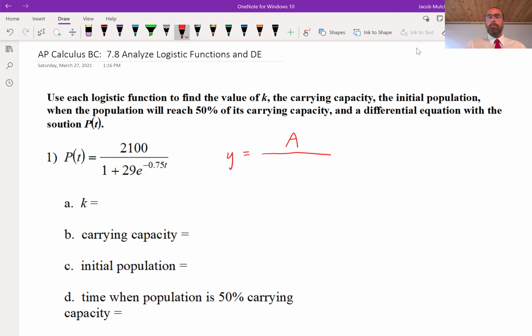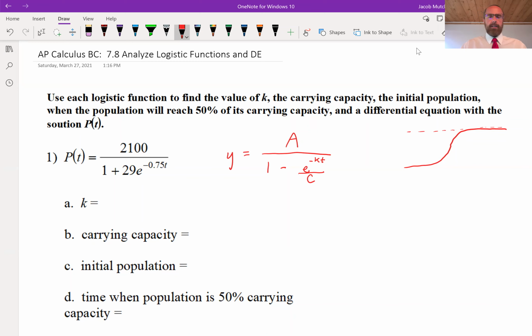If you remember the logistic function, it has a shape that starts out exponential, but then it has an inflection point. And the carrying capacity is that horizontal asymptote at the upper side of the function. And then in the denominator, we'll have 1 minus e to the power of negative k times time, all divided by what we would have as our c value. Again, that's coming out of the solution of the differential equation.